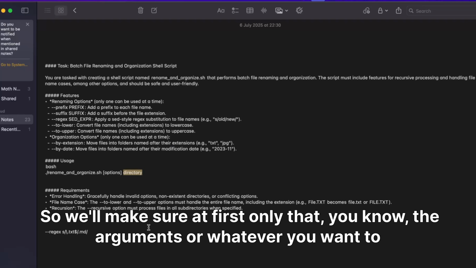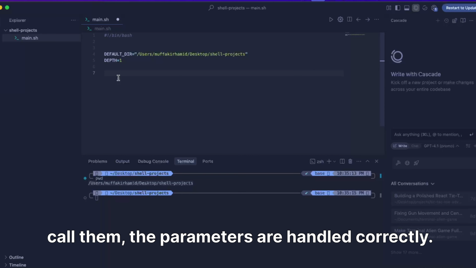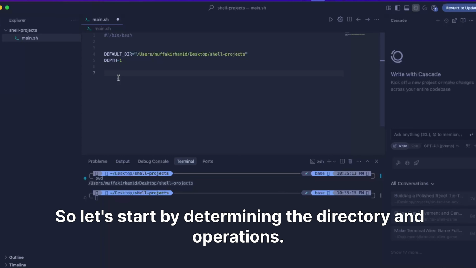So we'll make sure at first that the arguments, or whatever you want to call them, the parameters, are handled correctly. So let's start by determining the directory and operations.